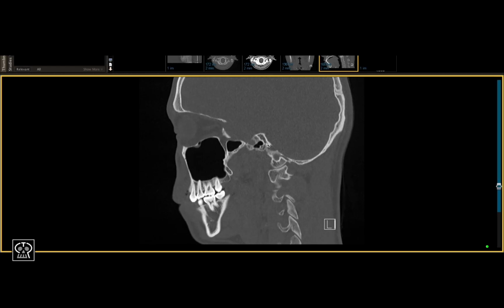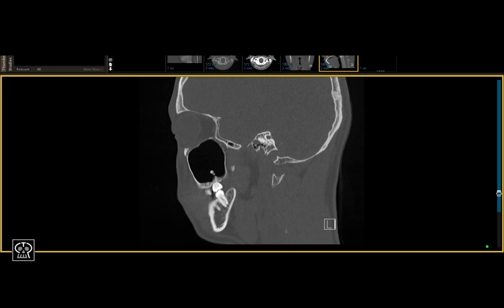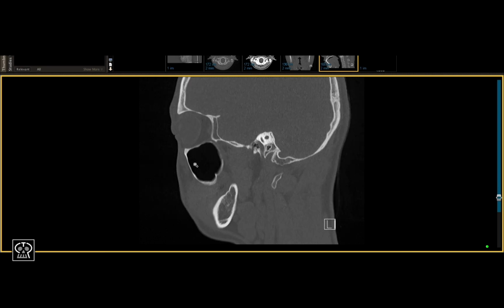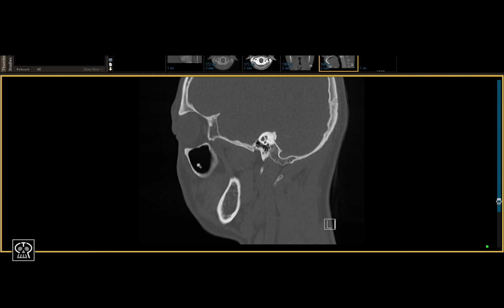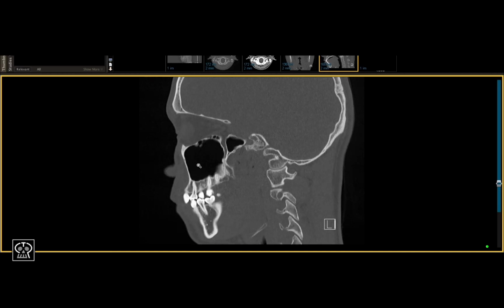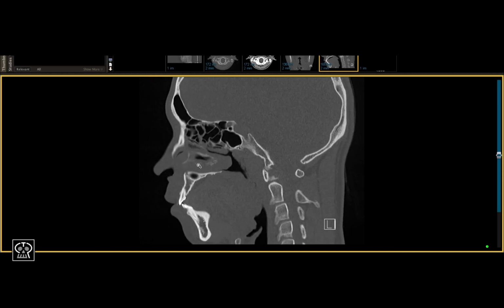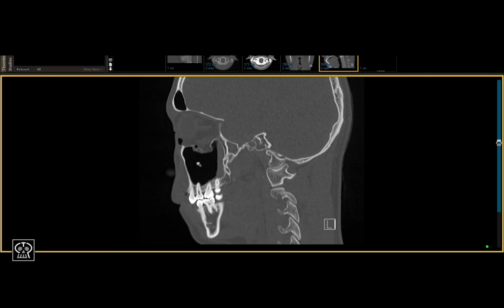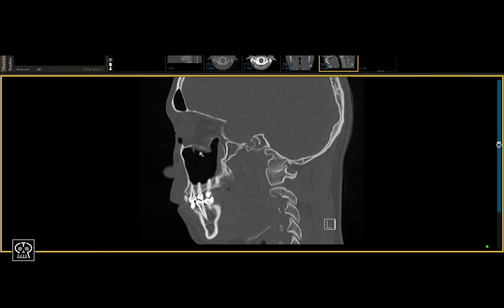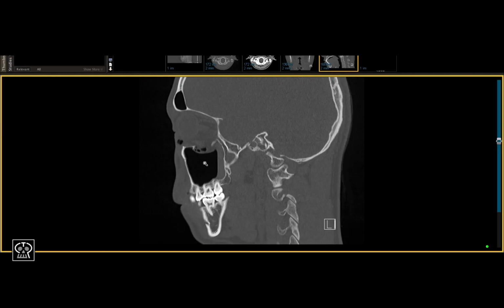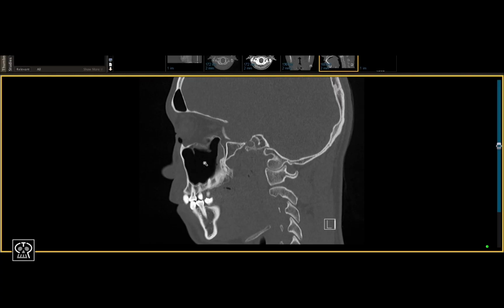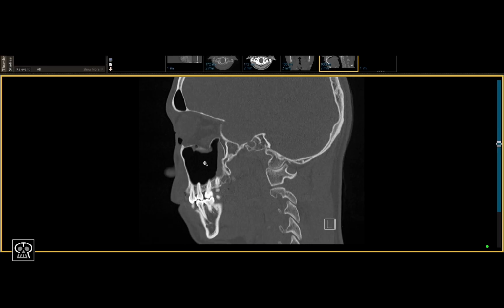we can tell that this is the unaffected right eye. The sinuses are clear. We do not see any break in the orbital floor or herniation of any contents. However, as we scroll to the other side, here you can see a break in the floor, herniation of contents, and as you can tell, once again, it's a very large fracture of the left orbital floor.